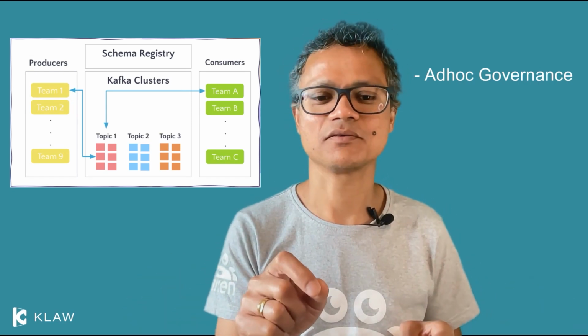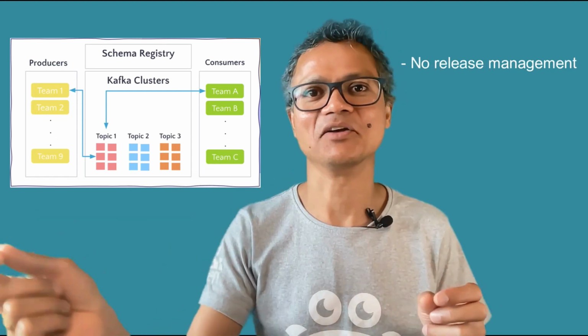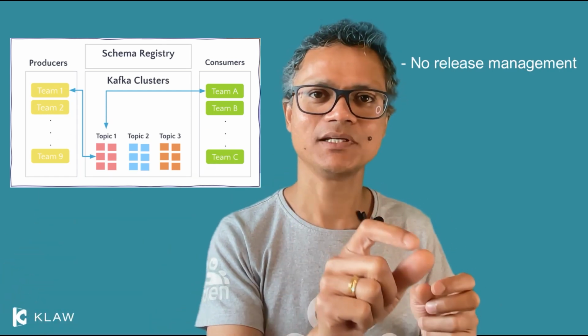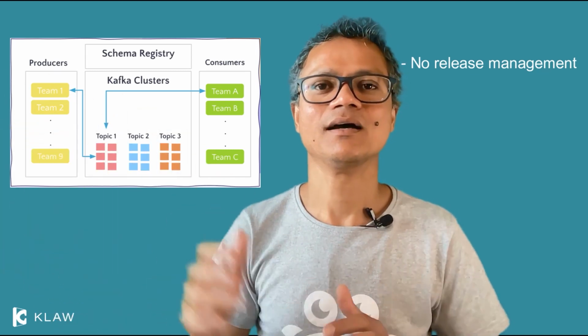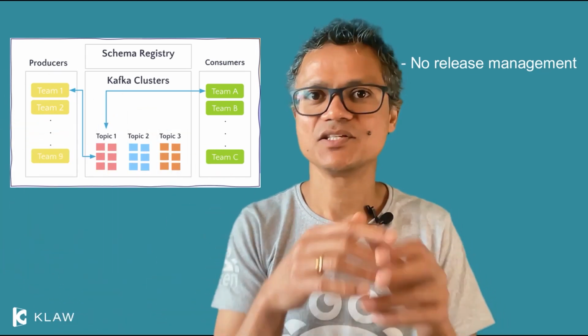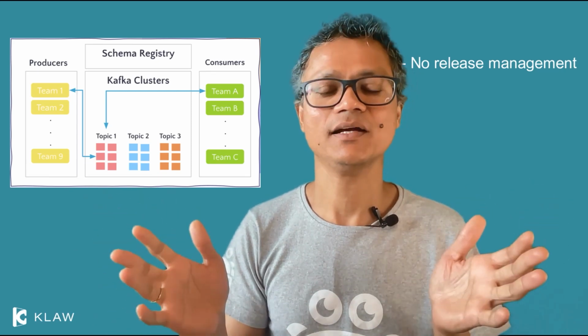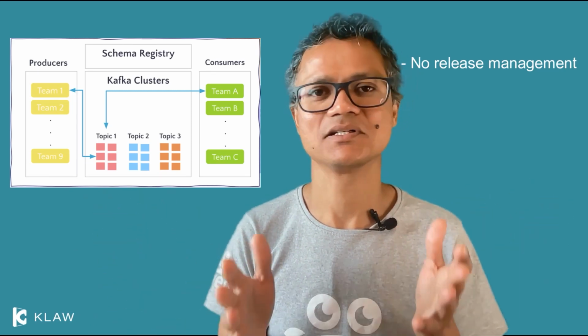Let's take another use case of promoting the topic from lower to higher environments. We have to really make sure the topic name and its configuration are properly promoted across higher environments, right? If this whole process is properly automated, it's fine. Otherwise, you would have to expect issues there.